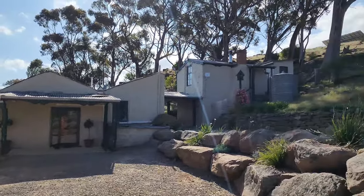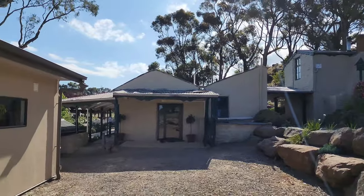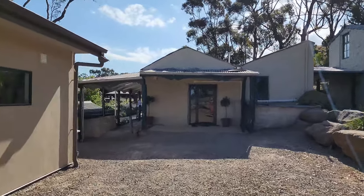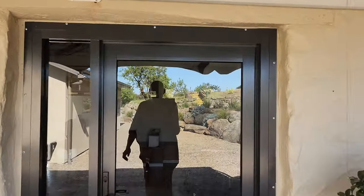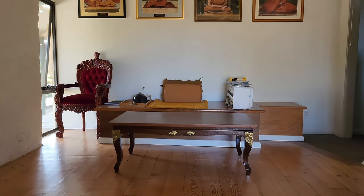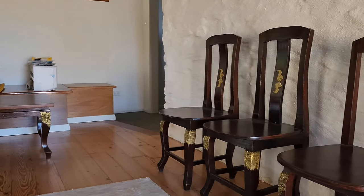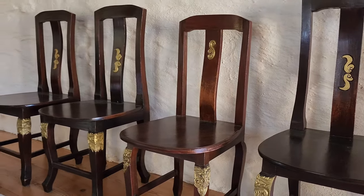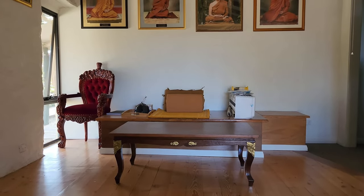This is the abbot's kuti, while next to it is the office. At the end of the building, which also accommodates male guests, they have built a very suitable reception hall for the abbot Ajahn Jana Depot to receive visitors. We can have a little peek inside. All the furniture, I was told by Ajahn Jana Depot himself, was actually secondhand and donated — they have fully restored them. This beautiful furniture, all secondhand, restored by the monks. Seating for the abbot and senior visiting monks.